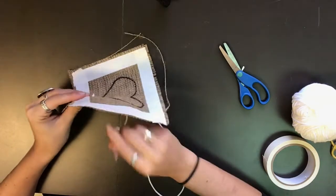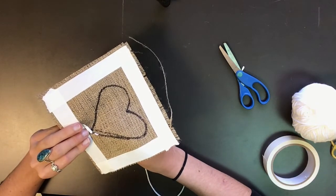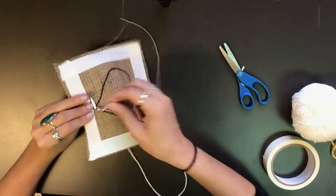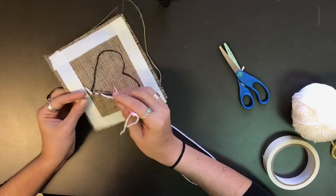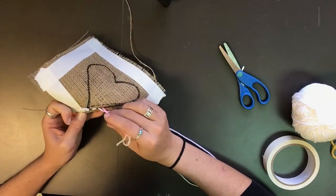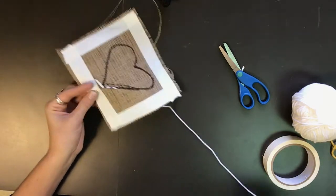Now, I'm still looking at the heart. If I need to peek on the other side, you can do that. It goes through the burlap, and then I pull. Let's watch again. Go down, pull through on the other side.